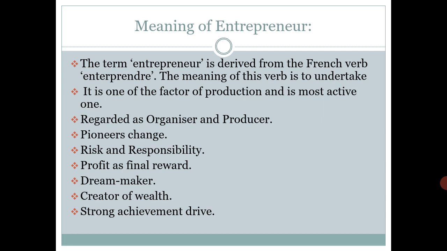So when we consider the entrepreneur term, it is derived from French verb entreprendre, which means to undertake. When we consider entrepreneur, this person undertakes the enterprise. Means he initiates the enterprise, and accepts the risks and responsibilities related to it. This person is the most active factor of production, because unless until he directs other factors of production, he instructs other factors of production, the production activity will never get completed, isn't it?